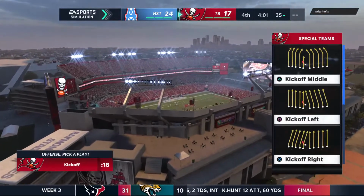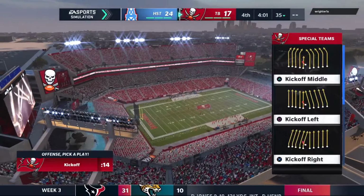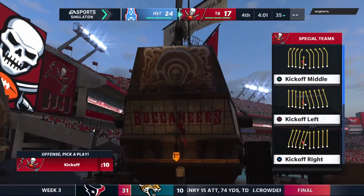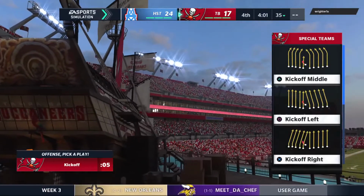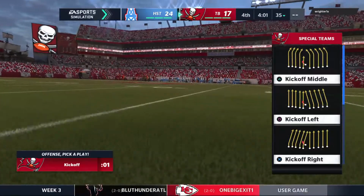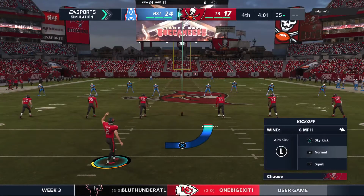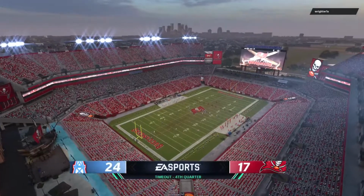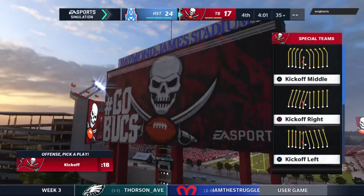All right, so they needed 2 scores to get back in the game. The field goal there, maybe not exactly what they wanted, but the necessary first step. There's still time remaining, and there's enough time to get it done. They've got to get at least a 3 and out here to get the ball back, preferably a takeaway. Greg Zuerlein set to kick off. Now the Bucs going to use the first of their timeouts. That'll leave them with 2 remaining. We'll be back after this.